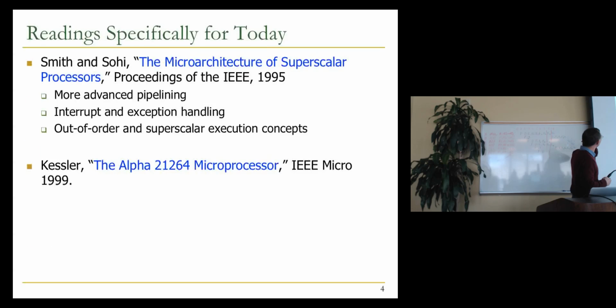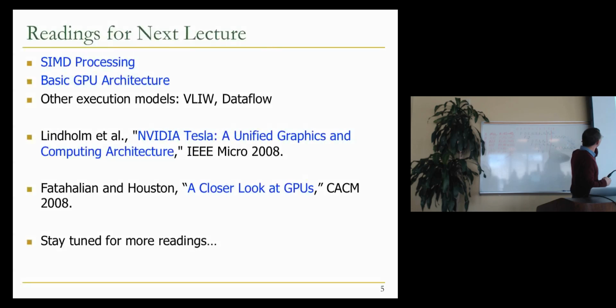Okay. These are the readings. I'm not going to cover this again. Readings for next lecture, please do these because we're going to start vector processing in the next lecture. And this is a good paper that talks about GPUs. So if you're interested in that, this is a modern SIMD machine, single instruction, multiple data machine.